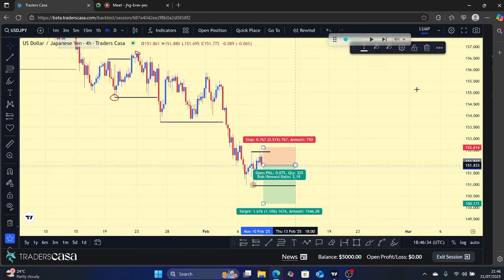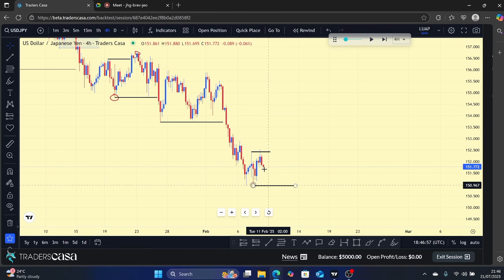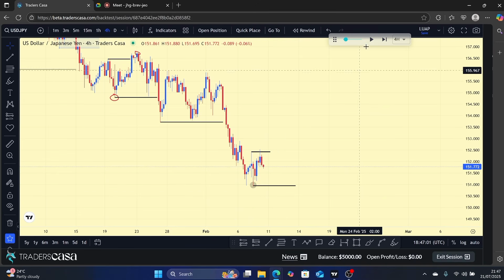If you take the lower time frame execution, you might get a reasonable risk to reward. But for a direct entry, you can see what price has done. So in this case, I wouldn't take that entry, and I'll just wait and see if price will violate this inducement sweep, or price may end up breaking the structure. If price breaks the structure, then that will be a confirmed break of structure.